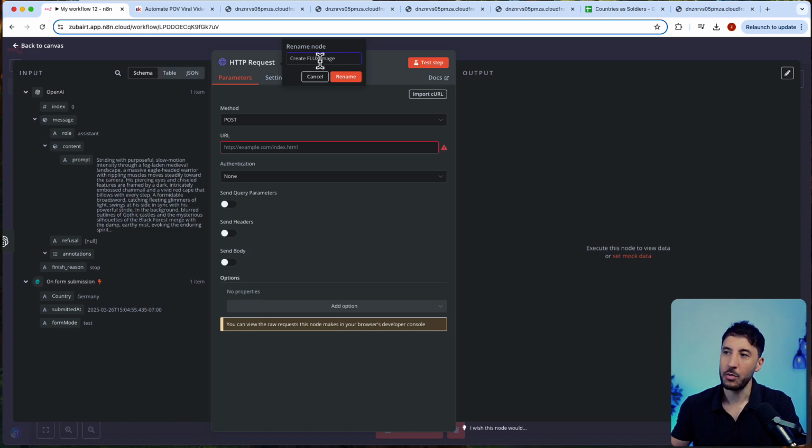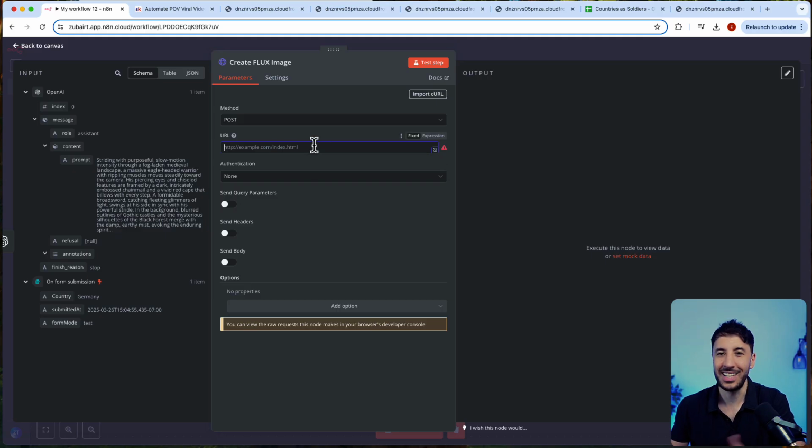By the way, just because I'm using the FLUX model, you don't have to. You can use another one, but I just figure this is easy because it's very simple and free to generate. So that's why I'm using the FLUX model through the Hugging Face API. So anyways, for the URL, we now need to add the URL that this prompt needs to reach out to for this FLUX model to be able to generate this image.